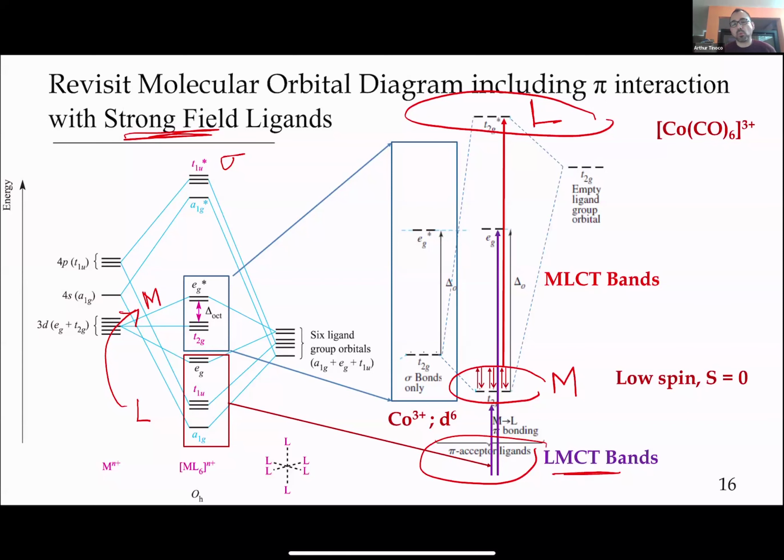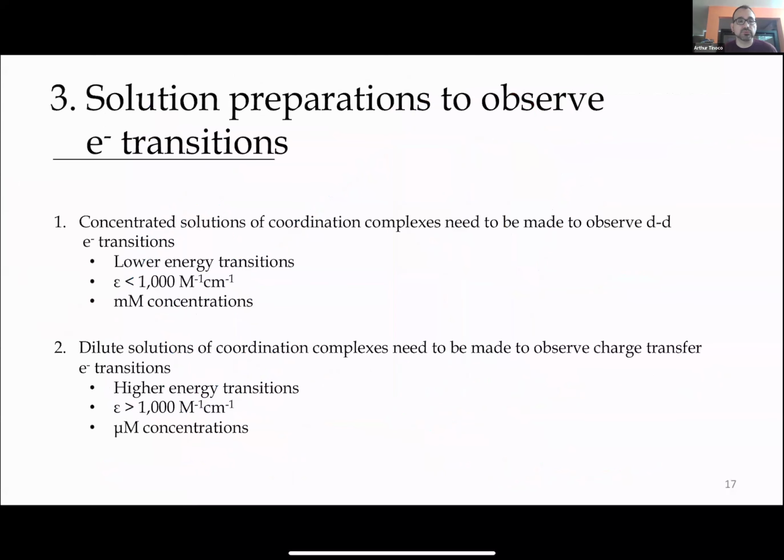All right, so how does this play out in reality? So let's say that you want to characterize this, you want to go into a lab and you're studying a metal compound. Well, how do we actually observe this? So when you prepare solutions, you have to keep in mind the type of transition that you want to observe, because in order to see them, you need a specific type of concentration. Remember the relationship in terms of Beer's law. You have absorbance equal to the product of the extinction coefficient times the path length times the concentration. And if you're using a standard UV-Vis instrument, the path length would typically be 1 centimeter. Right? That's the cuvette that you use.